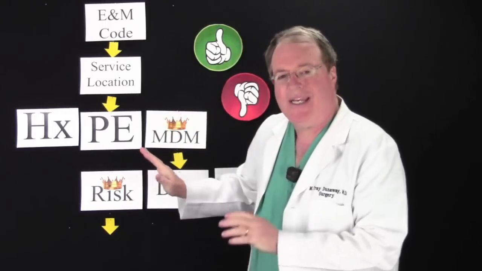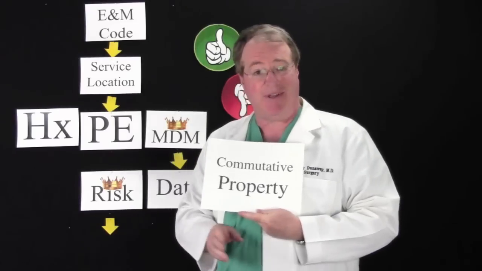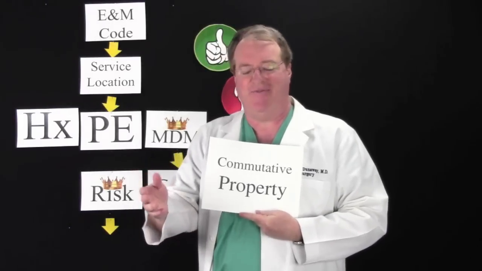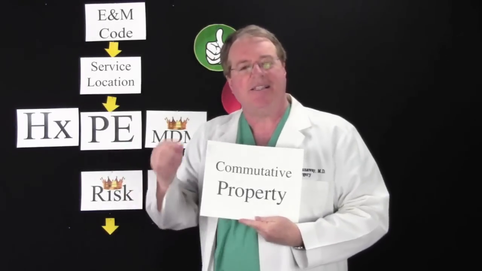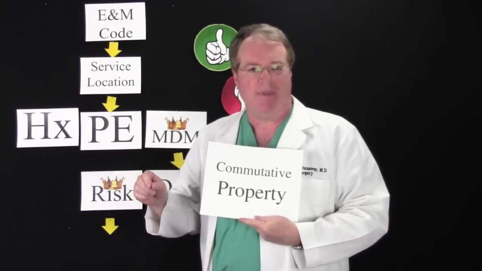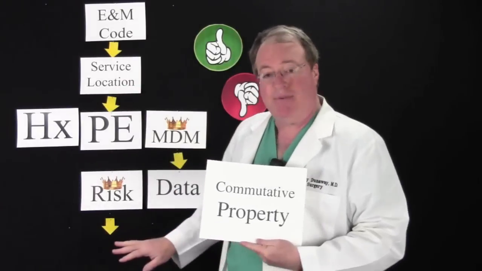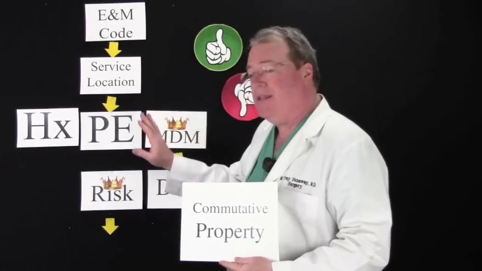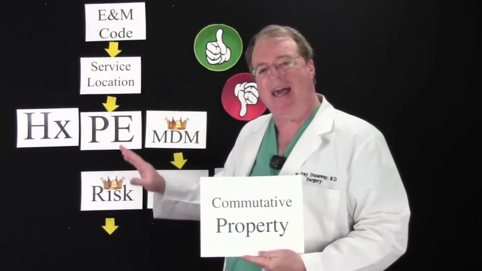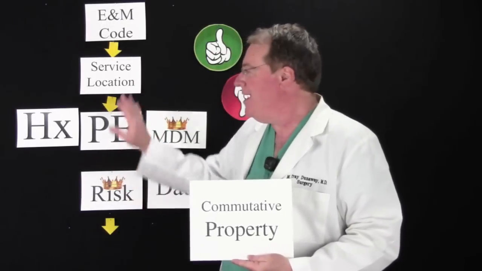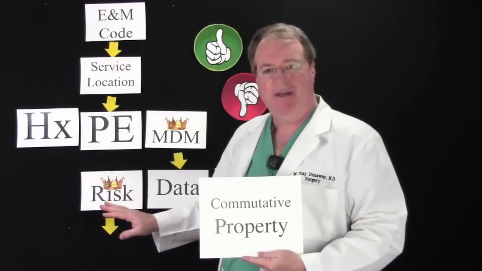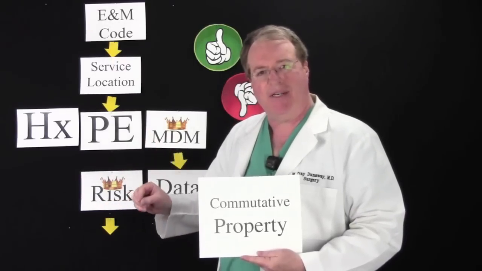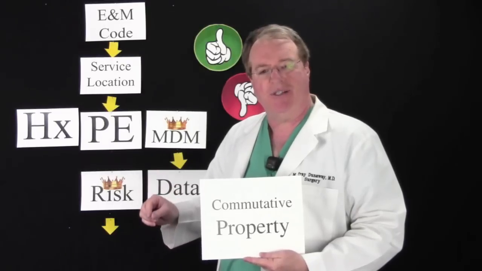When we look at this, I want you to understand we are now going to talk about something called the commutative property. Do you remember the commutative property from math? We've all taken calculus. We know what this is. This is A plus B equals B plus A. You see, all of these have to add up to the right answer or you get in compliance trouble. Well, we're going to use all of these components, except we're just not going to add them up the same way an auditor adds them up.